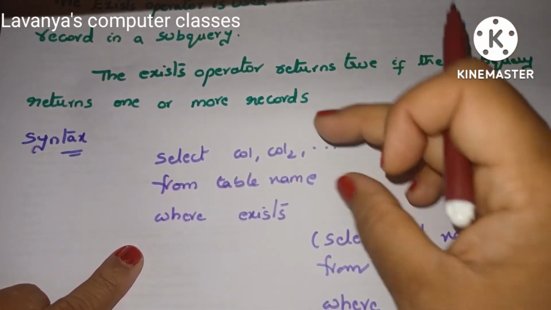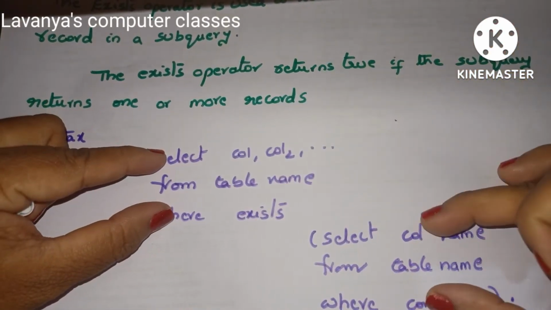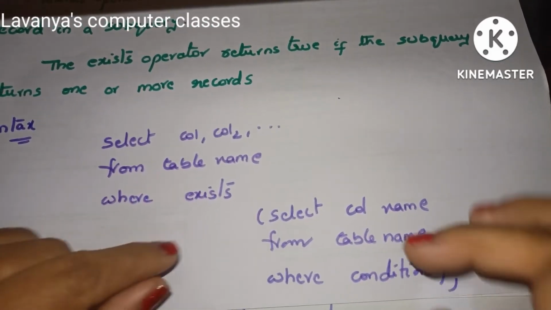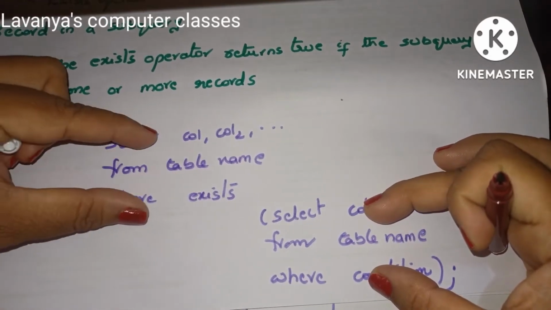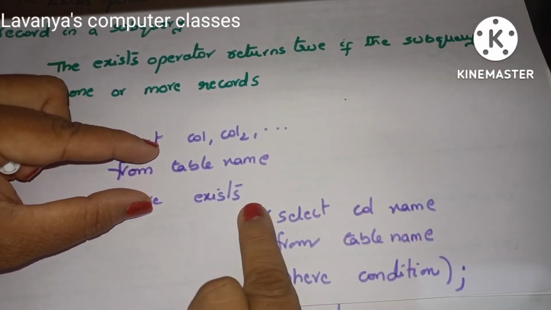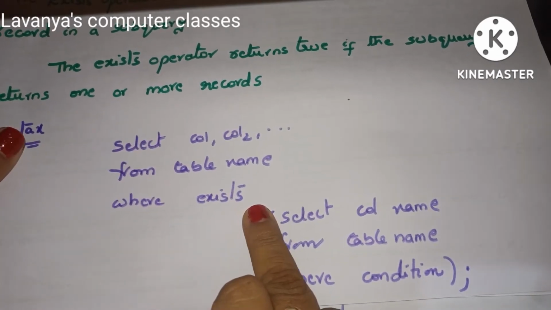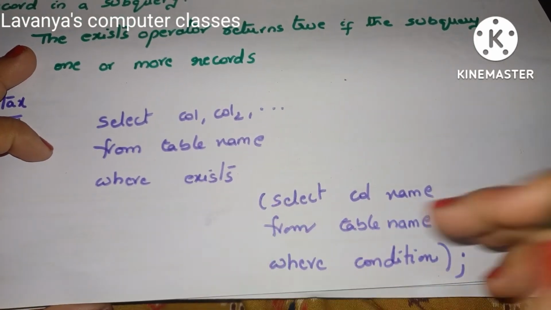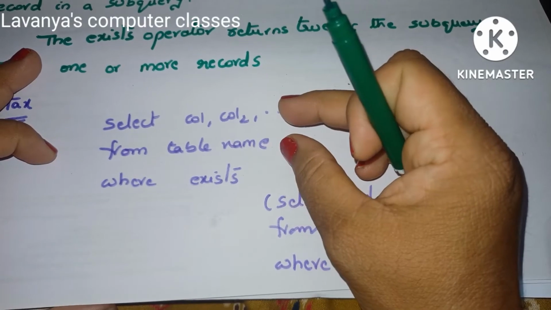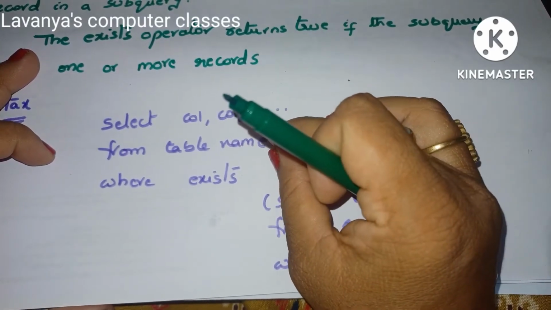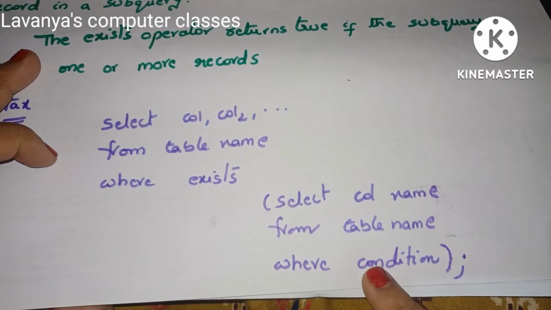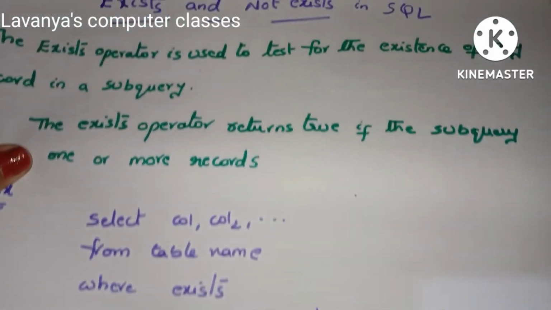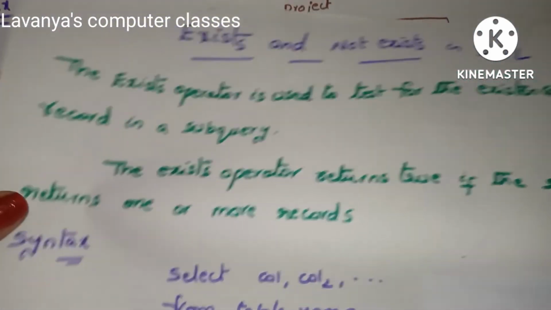Syntax: this is the outer query and this is the inner query. The inner query must be kept in brackets as a subquery. Both of these are related with the EXISTS operator. First the outer query is executed. It selects one row. If the row is available within this subquery, then it gives true, otherwise it gives false. Now we will explain the EXISTS operator with one example.